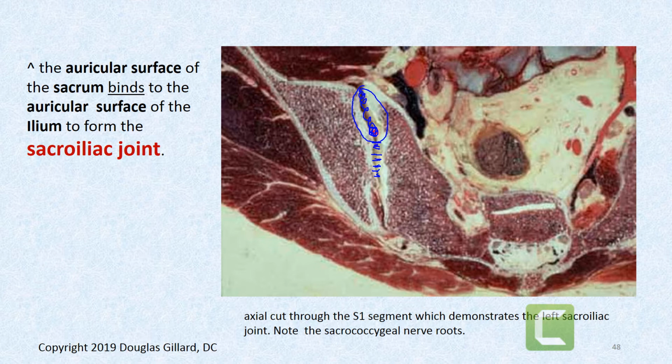And this posterior part is still kind of considered the SI joint, but it's mainly ligaments back here. The synovium is up here in the front of the SI joint. And there's the body of S1. And look at that, you can see some of the nerve roots. We're going to talk about these in a little while, to get everybody up to speed on these things.